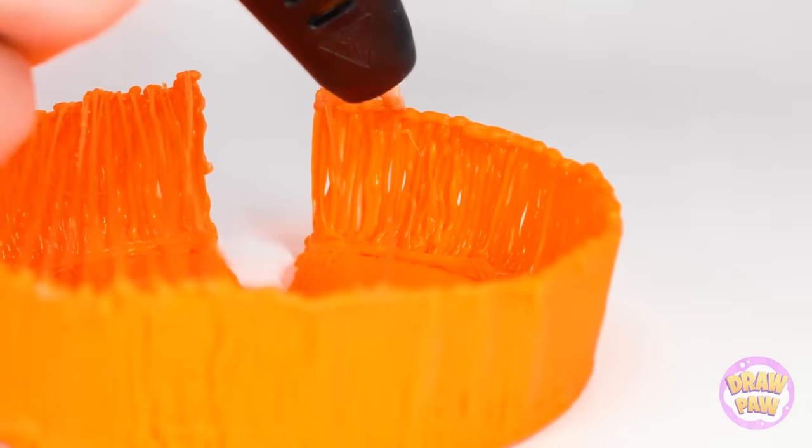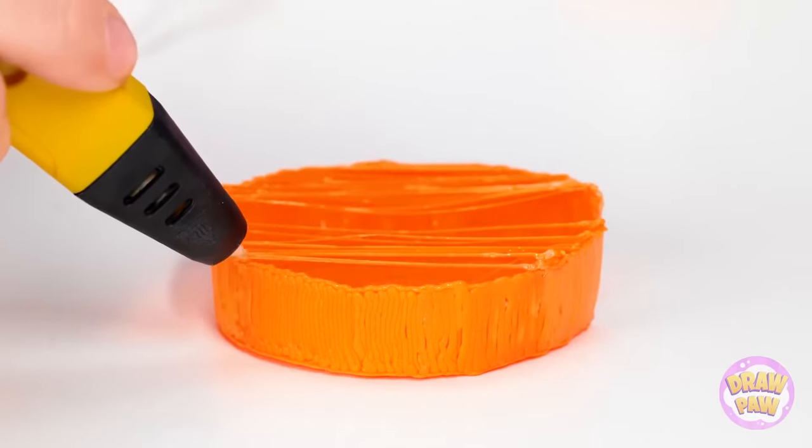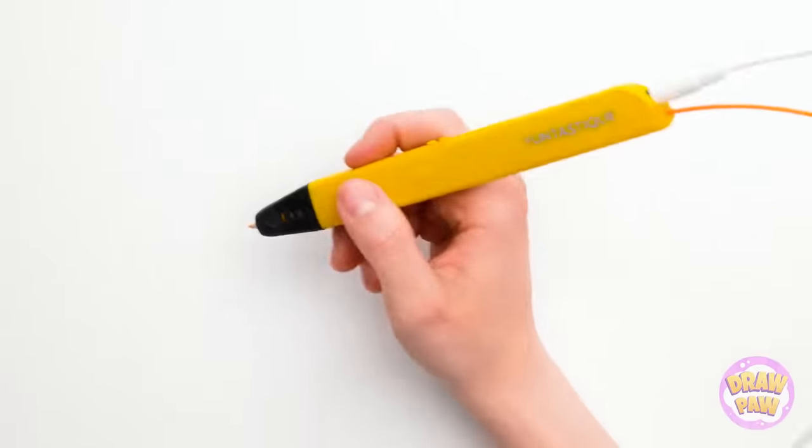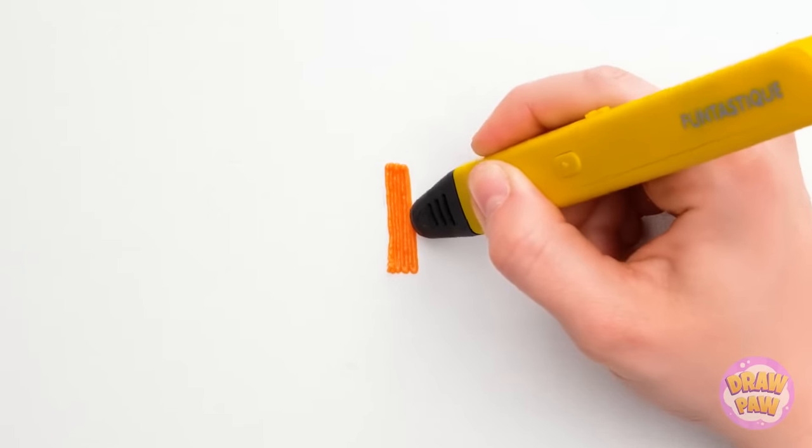This is creating a frame. And I'll do the same on the other side. Then I'll fill it in. I can put this to one side for now. Now for the next part. I'll draw lots of lines close together.